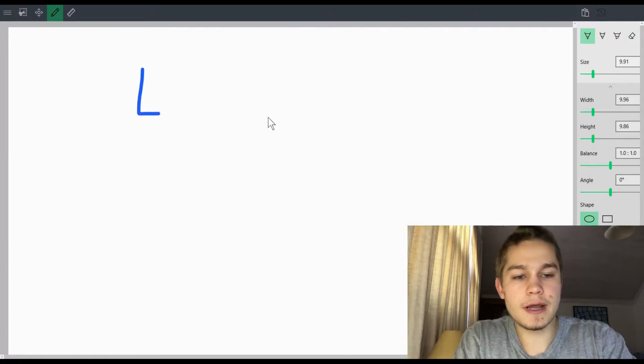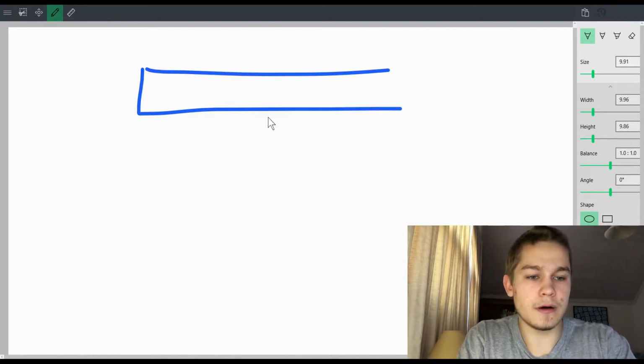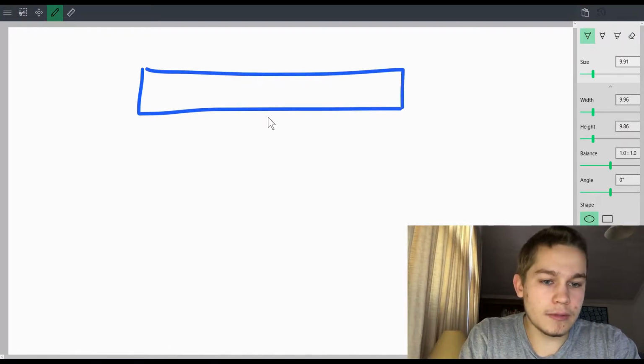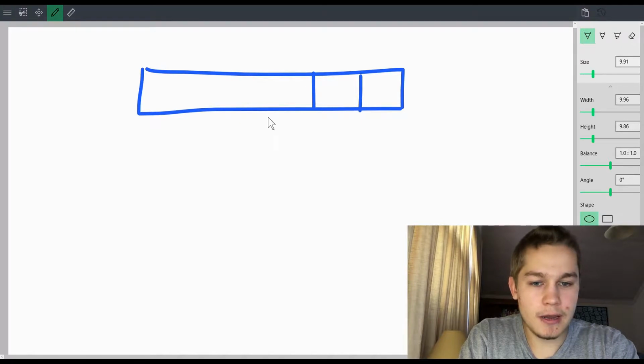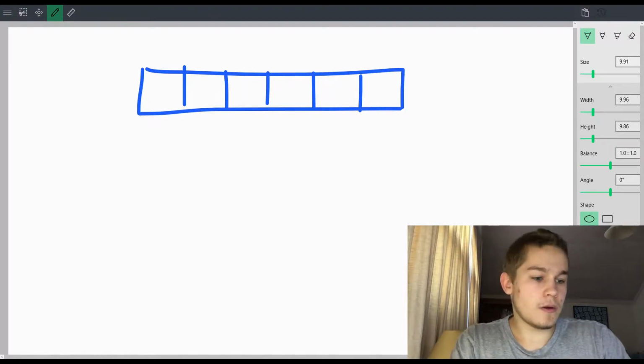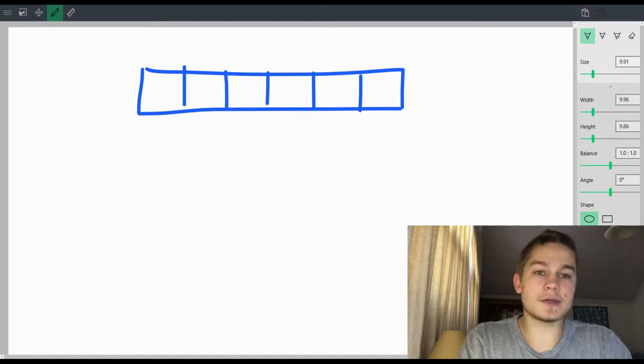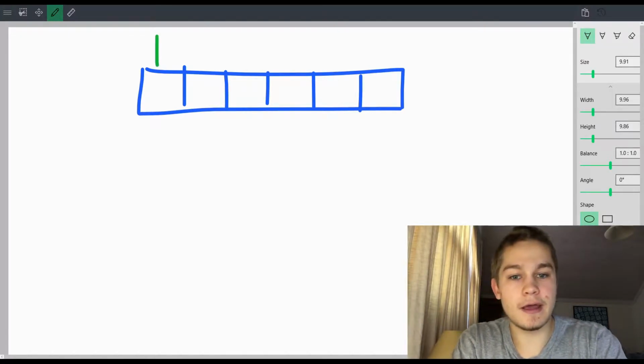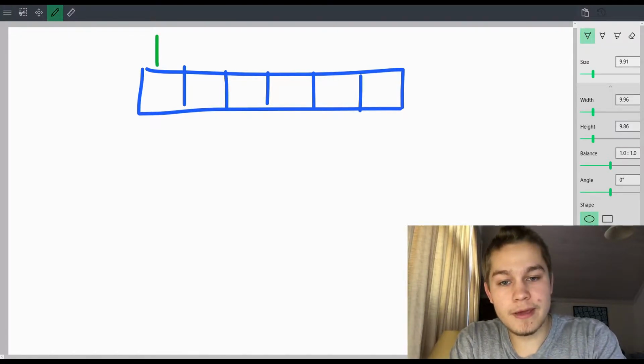So we'll start with an array and initialize some number of elements. Let's say we start off with 1, 2, 3, 4, 5, 6 elements. Now, we need to keep track of where the front and the end of the queue is, of course, so we know where to add and remove people.